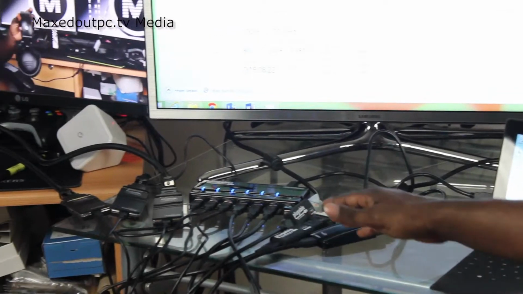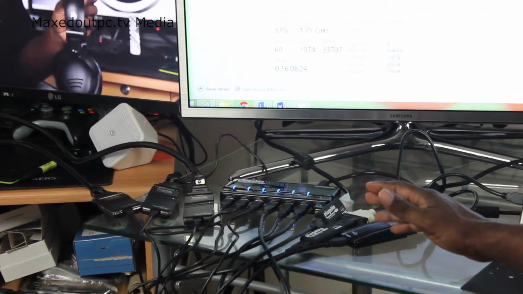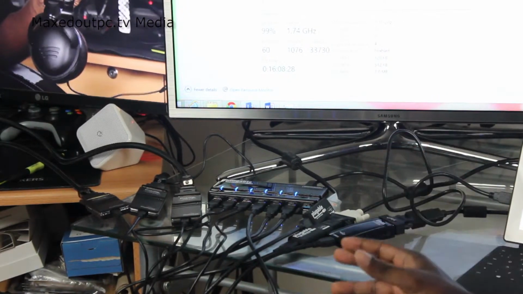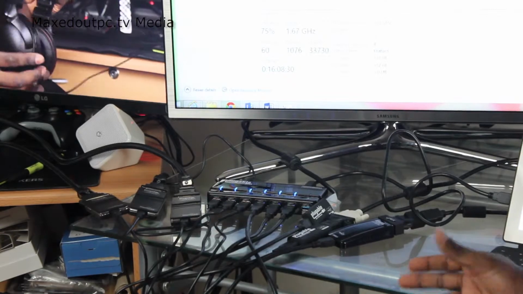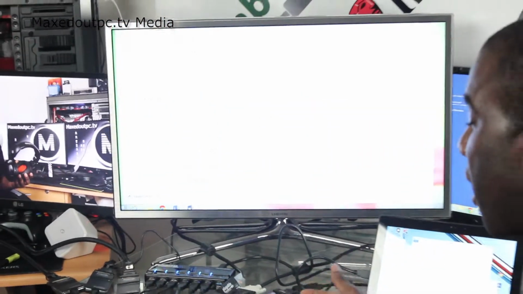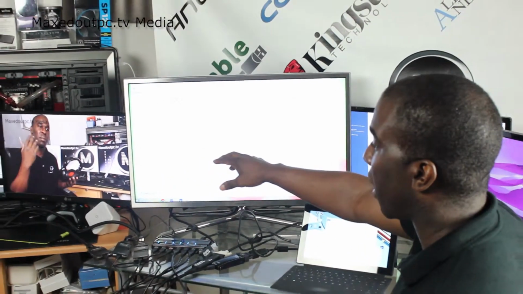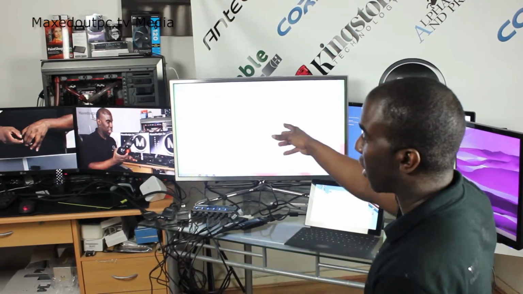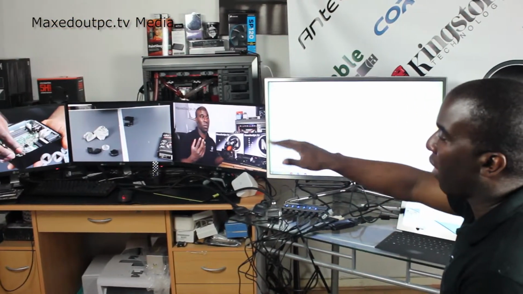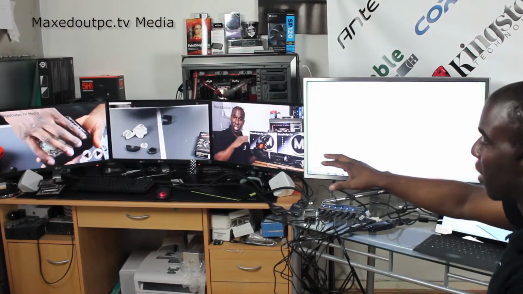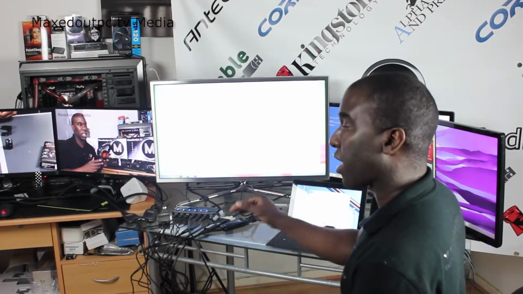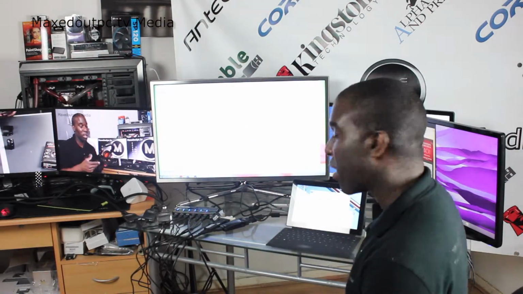So you can connect all your USB 2s in there, and all your USB 3s, obviously USB 2 being more old school, and USB 3 being new school. So you can go up to 5 gigabits per second with USB 3, and this is why we're capable of this. On this side you can't really see any videos because I haven't put any videos on there, but you can imagine if the graphics come out so well on USB 2, imagine how they will come out in USB 3, considering USB 3 is 10 times more powerful than USB 2.